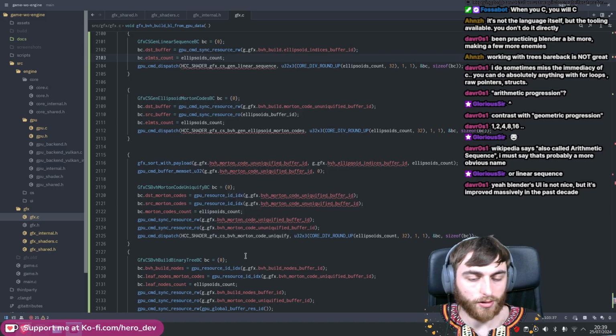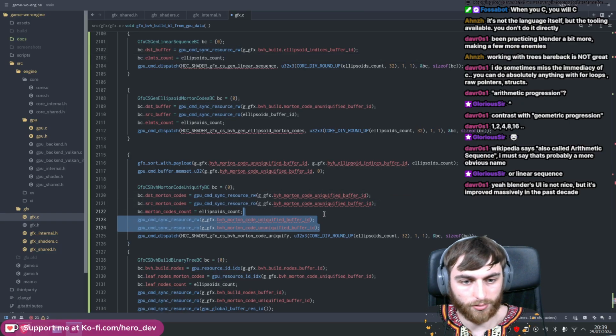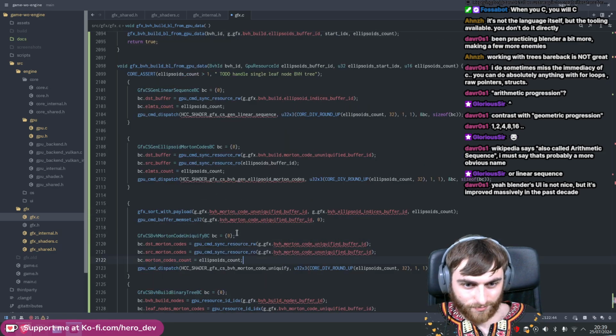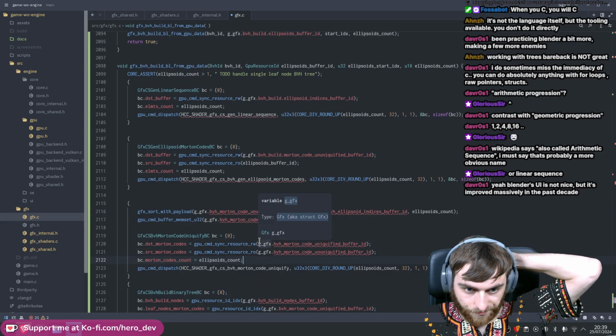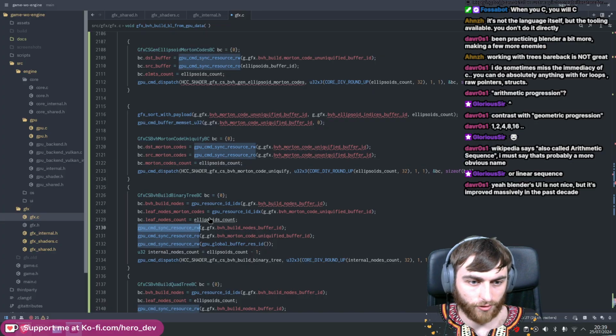Cool. So you would then read write, read only. Now, right, let's quickly change all these around, and then we'll be read write on the global buffer there.